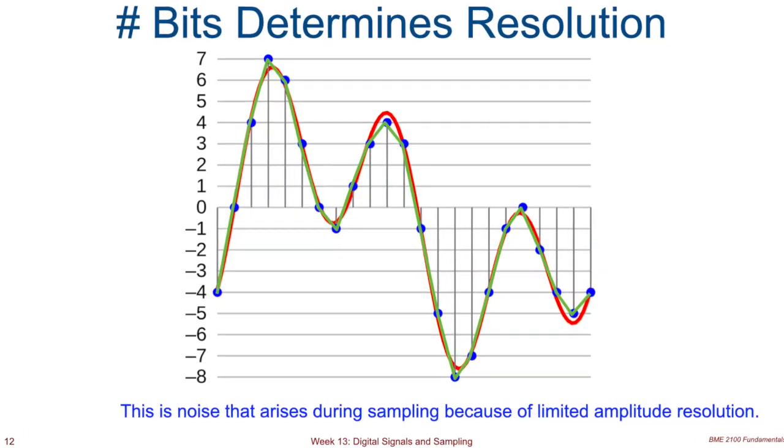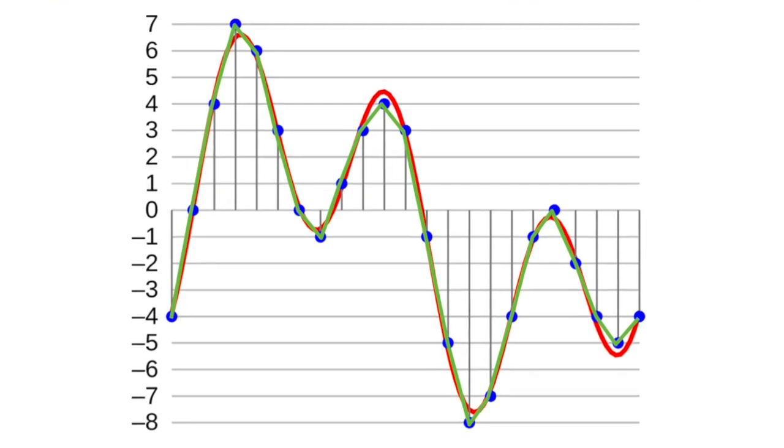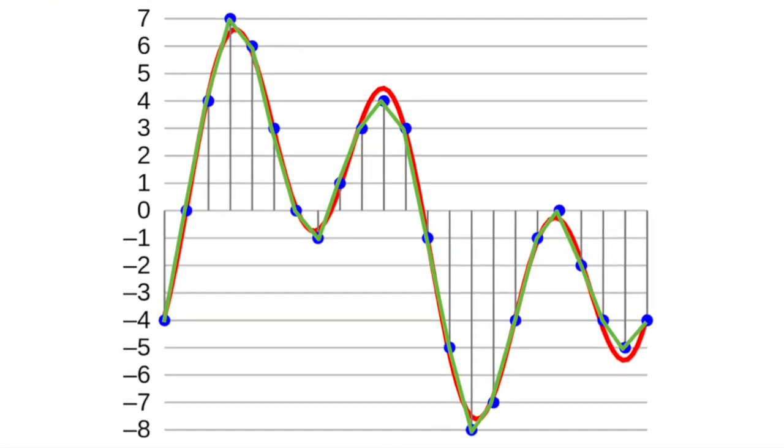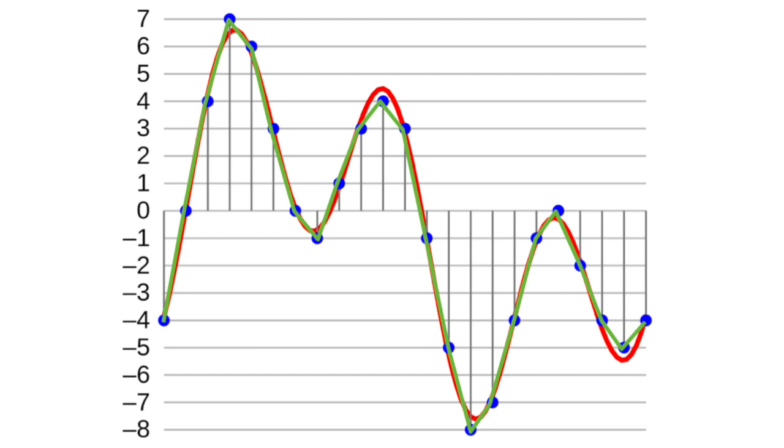And if I don't include enough of those levels, then I create an error, of course, because when I reconstruct the signal, as we see in this case, when I reconstruct at the green levels, then I see that I'm not at the same amplitude. Even though the shape is relatively similar, I'm not perfectly reconstructing the shape of the original red signal. And sometimes we overestimate it, sometimes I underestimate it. You can see cases of both in this figure. And that leads to noise, leads to error. And it's called quantization noise, is what we call it.